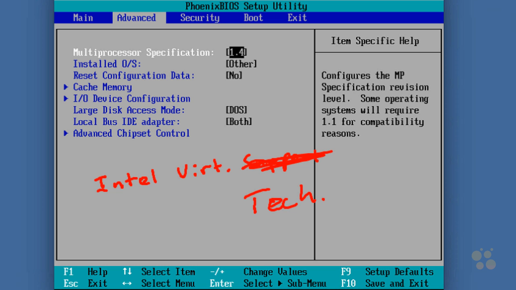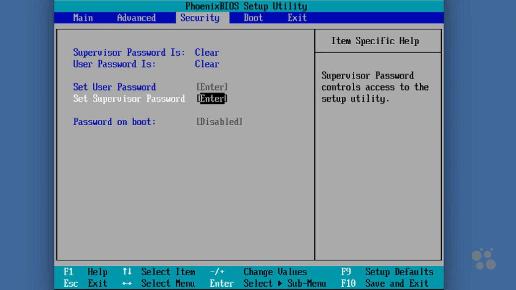Then notice there are security settings that we can set in the BIOS, and these are going to vary, again, based on what kind of BIOS, what kind of PC that you're working with. But notice here, we could set a supervisor password. So we could password protect coming in here and monkeying around with these important settings. We could even set up a password that is required on boot of this particular device. Wow.